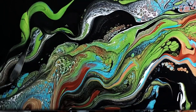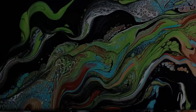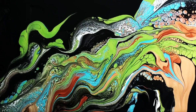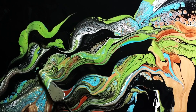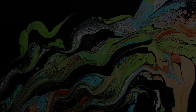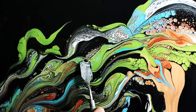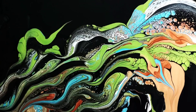I walked away and took a close look at it, and I didn't like how much paint and color there was in the center. So I want to go in and break it up, and this is where I use the palette knife a little differently. I've got the black Amsterdam formula on the back of the palette knife, but as I smear it across, I'm digging the top third of the palette knife under the paints. This is almost like a transfer smear — I've lifted some of the paint and redeposited it onto the canvas. It creates very effective negative space, and it broke up that area of solid green and gave more movement and interest to the composition.